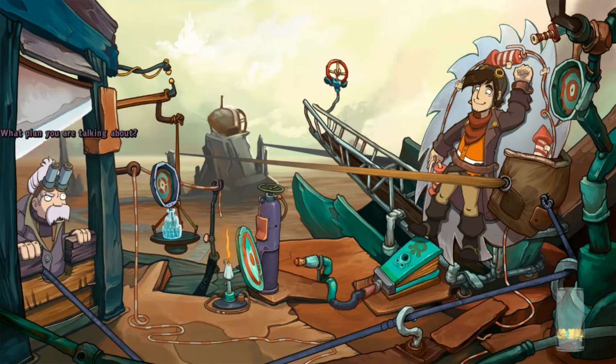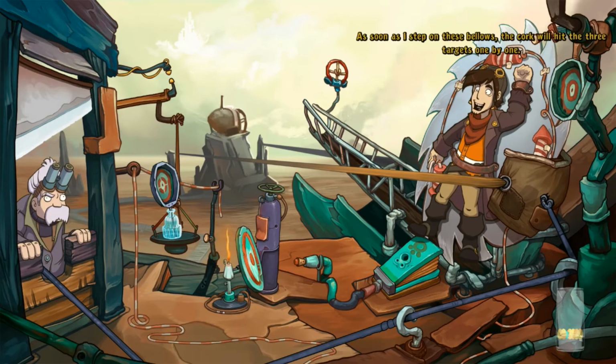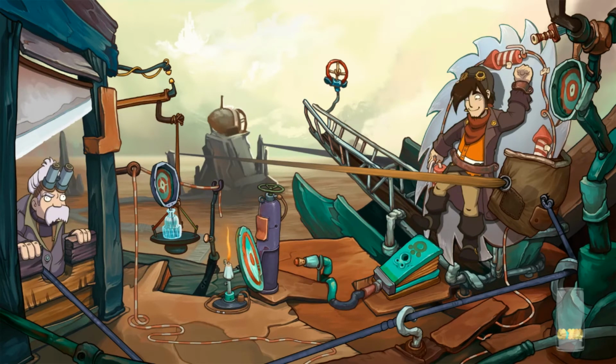What plan are you talking about? Well, what does it look like? It looks like a madman's attempt to refute the principle of action and reaction. Close enough. Goodness gracious me. As soon as I step on these bellows, the cork will hit the 3 targets one by one. In a spectacular chain reaction, this will cause the rockets to be lit and the safety rope to be cut. I have calculated everything. Just watch and learn. Oh, and keep away from the falling blade if you want to hold on to your fingers. Take a good look. Rufus, no!